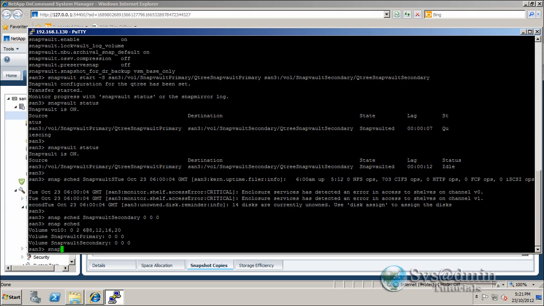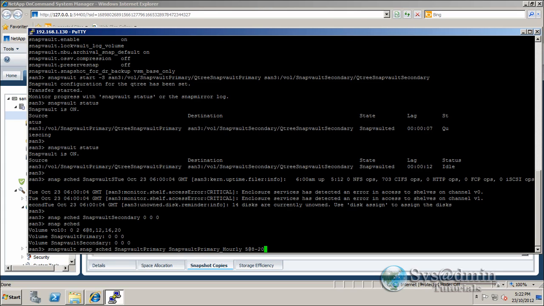We'll type in snapvault snap sched, the name of the primary volume, which is snapvault_primary, and then the name of the snapshot that we would like to create. So I'm going to type in snapvault_primary_hourly, and I'm going to put a retention of 5, and we want to create the hourly snapshots every hour between 8 AM and 8 PM.